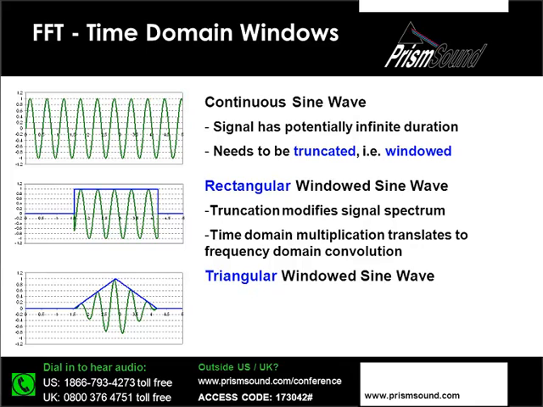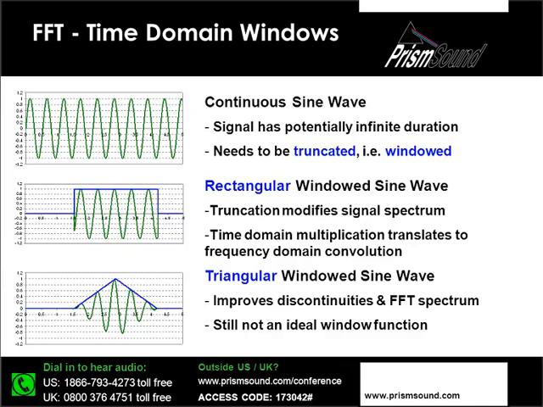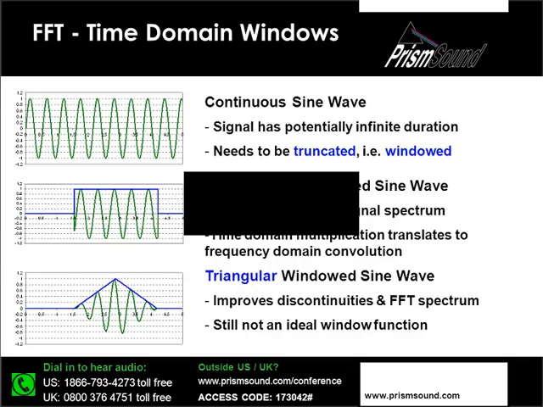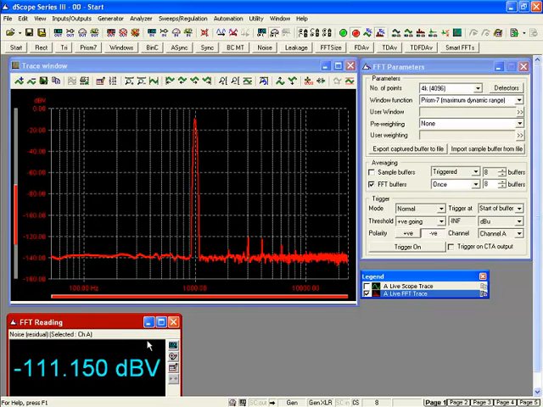Okay, so the rectangular window is non-ideal in many cases, so we might need to use a slightly better window function, and a very simple modification might be to make this a triangular window function instead. So we reduce the effect of these discontinuities at the beginning and the end of the buffer. That does offer us some improvements, but it's still not an ideal window function, and I don't really want to get into the maths here. I want to show you something a little bit more practical, so let's actually take a look at some measurements and see what I mean by all of this.